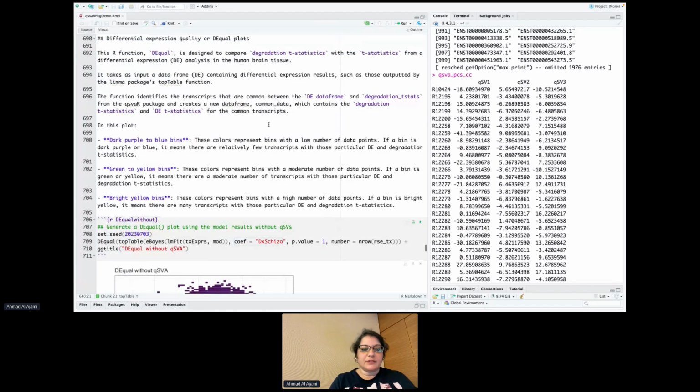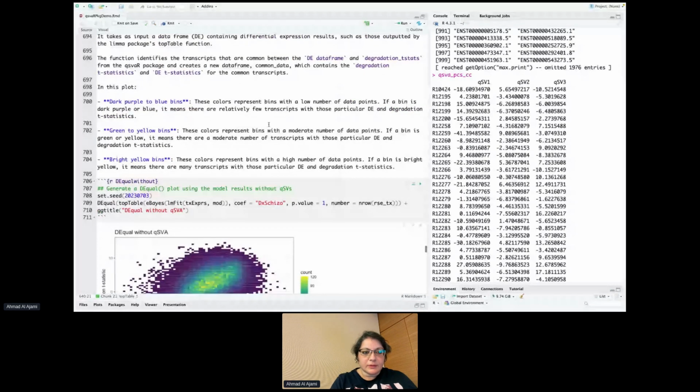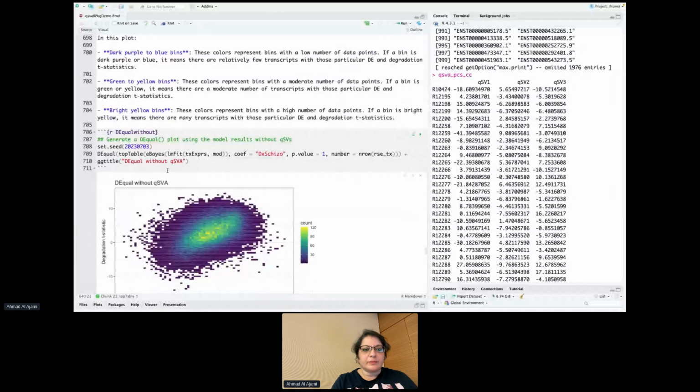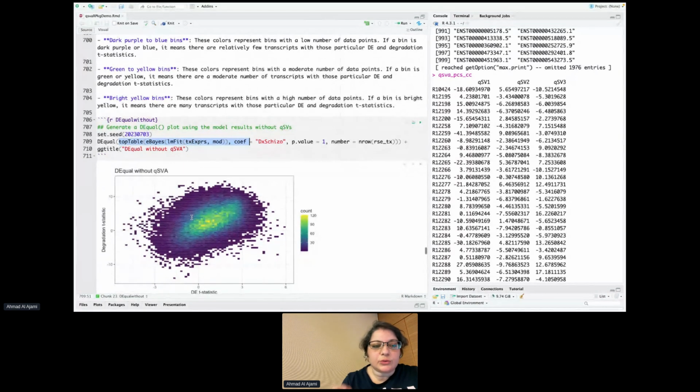So this function takes, in this case, the differential expression without adding the QSVs to our model. That's why it's the model without correction. We give that to the function, and we can have this kind of visualization.